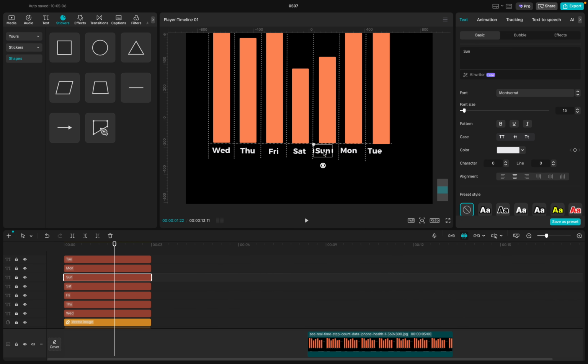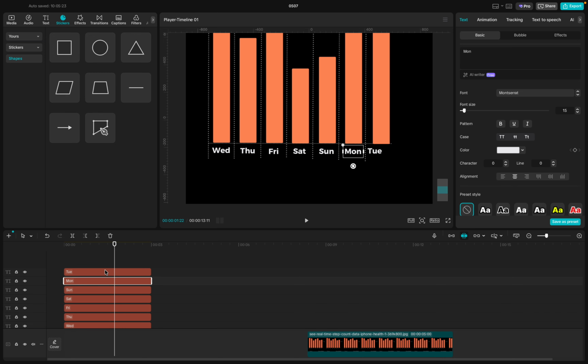That also depends on your computer, how much RAM you've got, this and that. I've got a MacBook Pro 2022, I believe, 8 GB RAM, so it should do okay with CapCut.